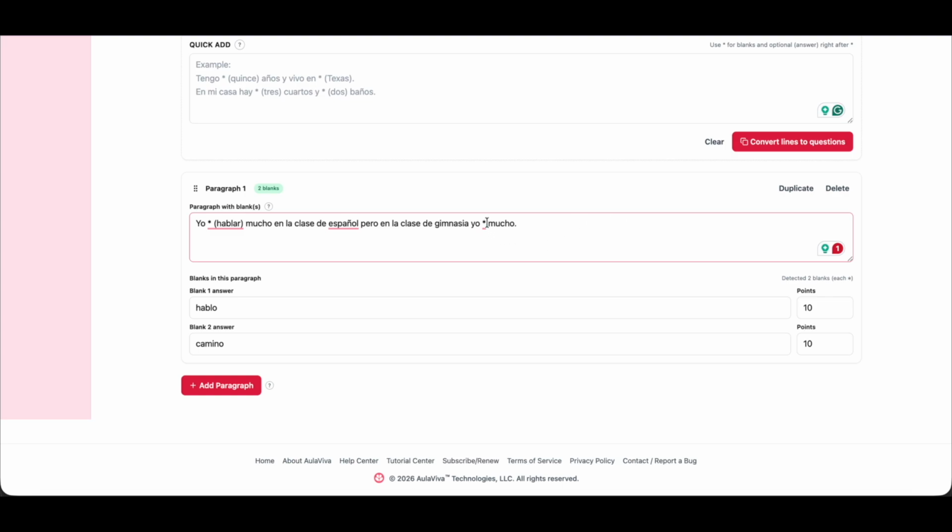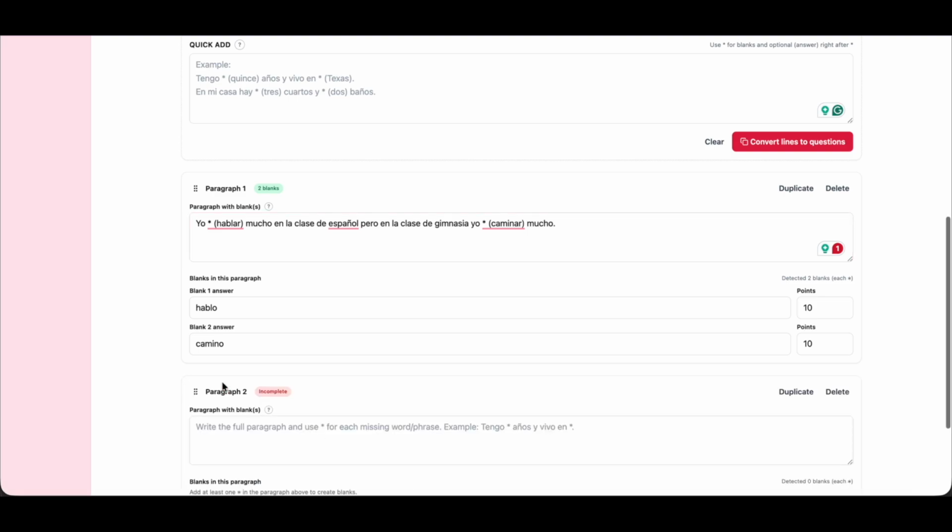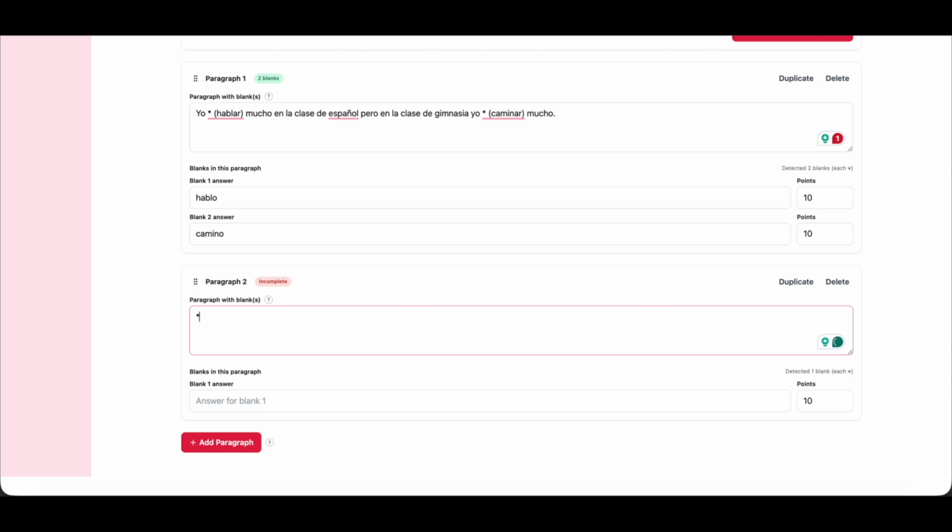And now you can go in, if you would like, and add in additional items into your paragraph. I want to give the student an idea of what verb they are going to be conjugating. And then if I want to incorporate another paragraph, I can by adding another paragraph. We will test this by including a quick sentence, an asterisk for where we are inserting the blank. And I am going to have them put the verb in the yo form here, just so you can visualize. And I'm going to include the answer, and that would be my second paragraph.